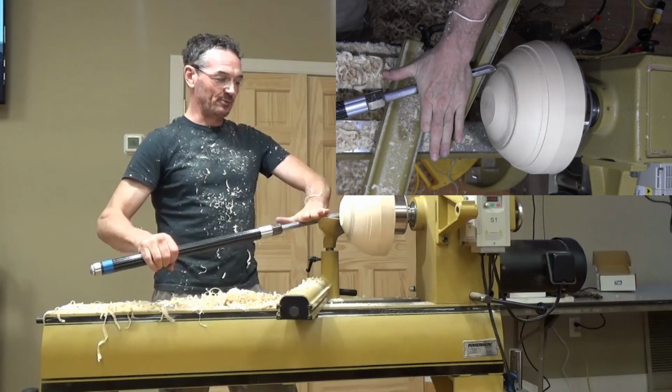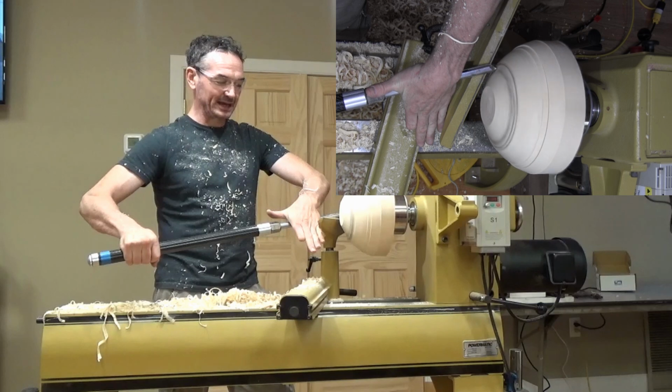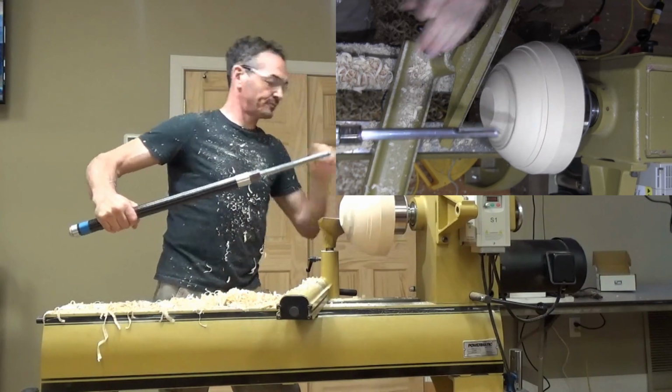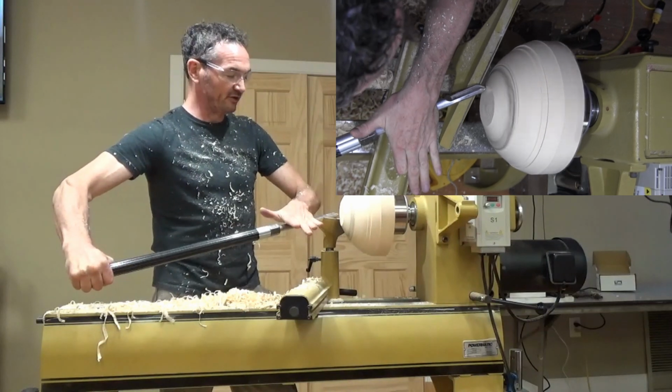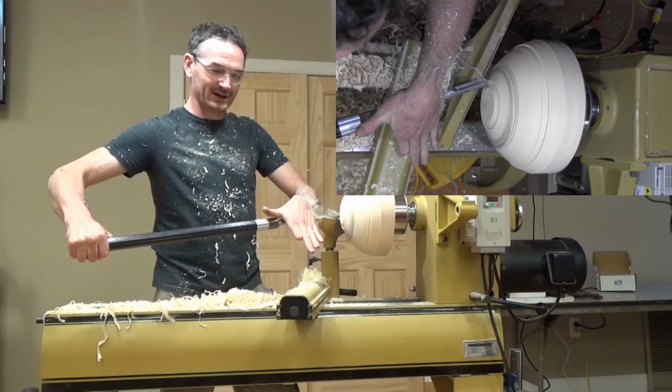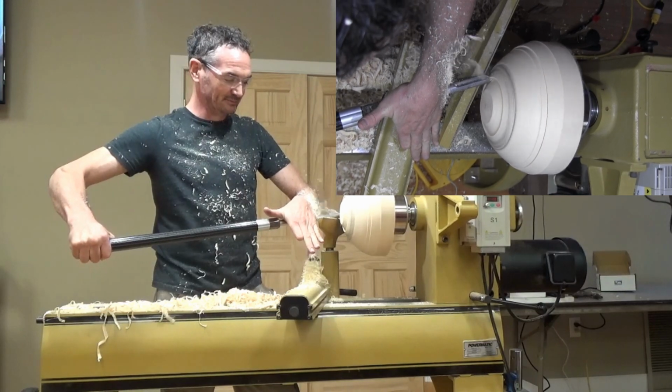So when you grip it on top, to make it stable, you have to have your hand back here. So you can grip it like this. So this sounds a lot faster than it is. It's only running at 1200. So if I have my hand here, I can make it work, but that's really uncomfortable to hold that there the whole way around.